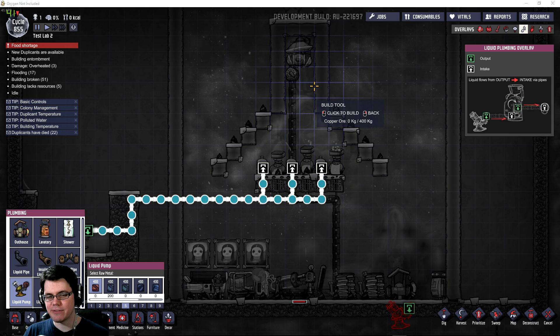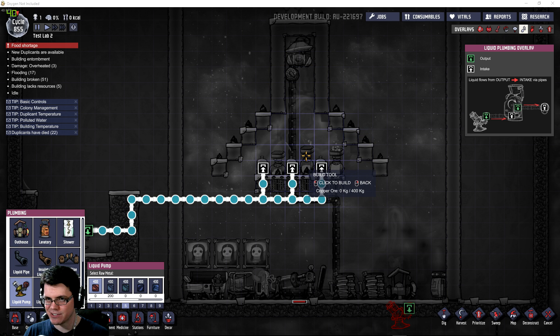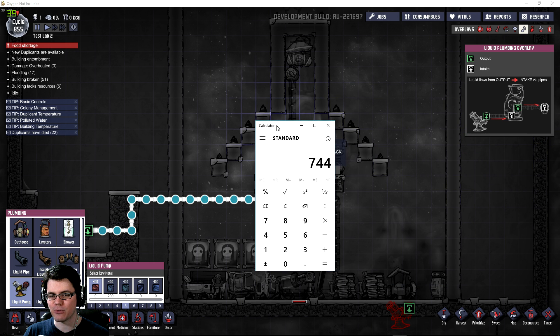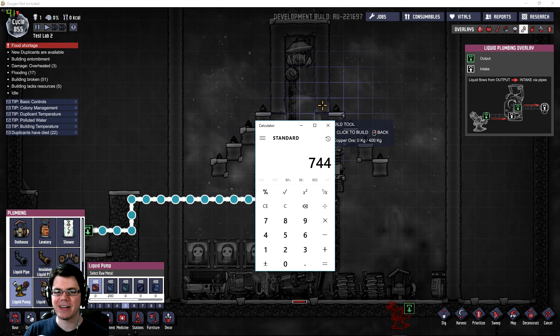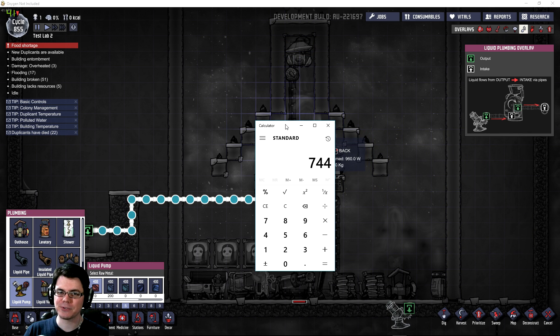If you were to pump and filter every single gram coming out of these electrolyzers, you'd have two pumps at 240 watts, a filter at 120 watts, the electrolyzer at 120 watts, and a liquid pump — which can move 10 kilograms a second, so one-tenth of that. The total power comes to 744 watts, which is just under 800. So theoretically, you should be able to filter out every gram of oxygen and have the system be self-sustaining. However, that's far less efficient than using a hydrogen hood to separate gases without a filter or second pump.